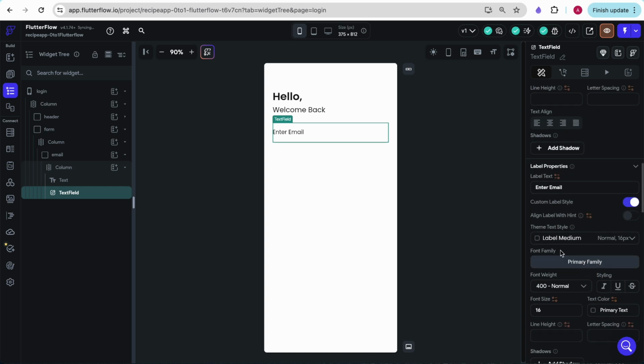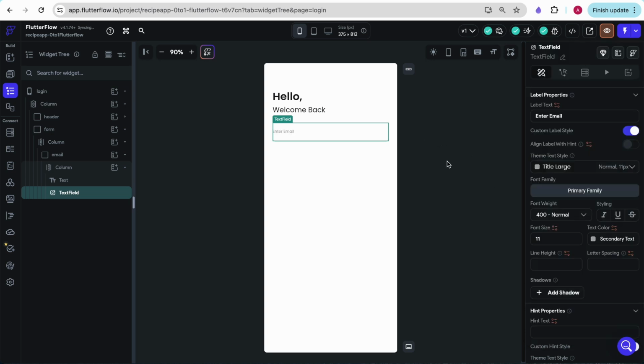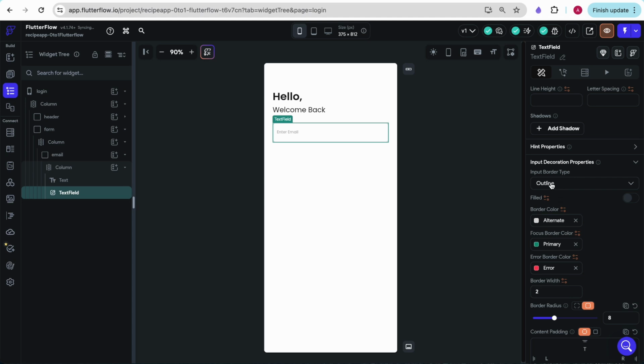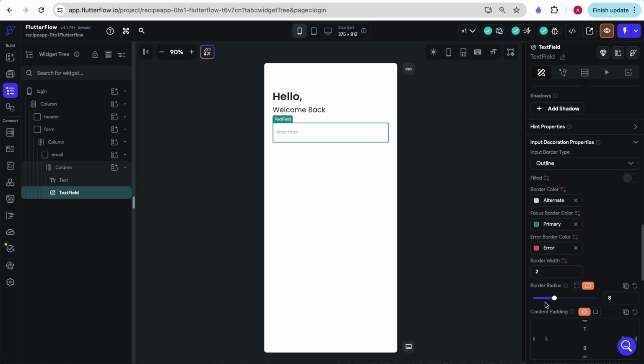And now this label, our enter email, can be 11 pixels gray and normal weight. I'm going to say the border is an outline, and I'm going to make it our light gray color. That looks good.